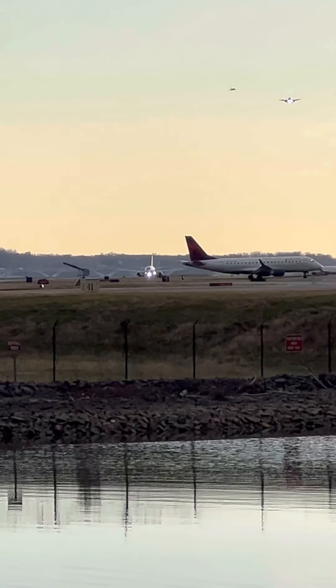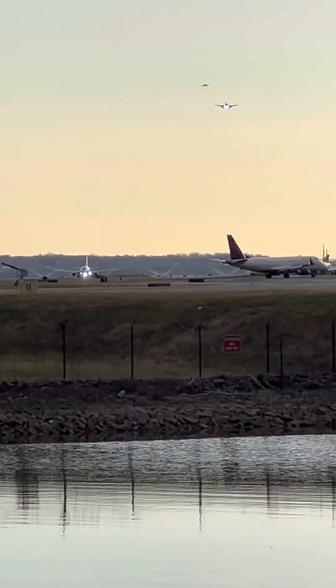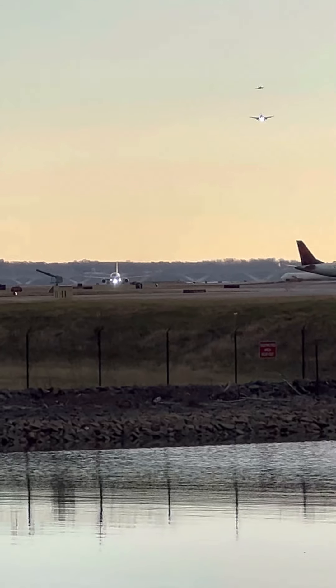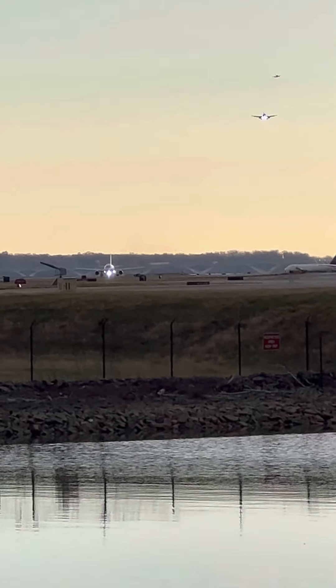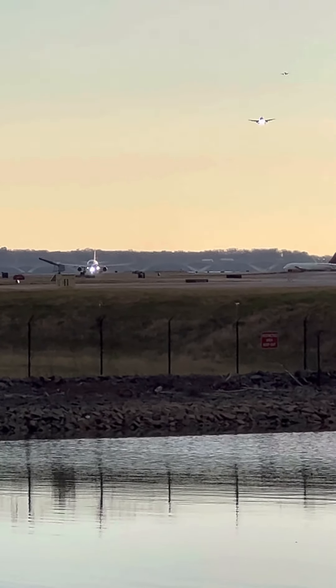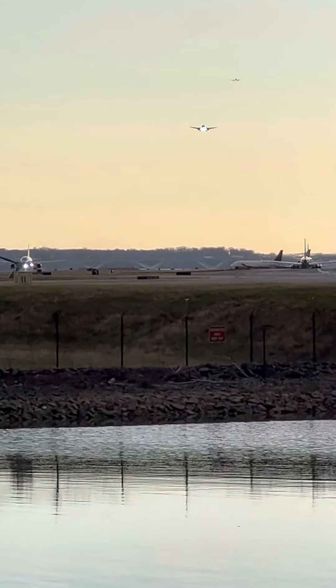These are pretty stacked — this guy's on half a mile final and this guy's ready to take off, and there's another one behind him, maybe a one and a half mile final, and this one's going right now. That's pretty impressive actually — they're moving departures in and out with the arrivals.